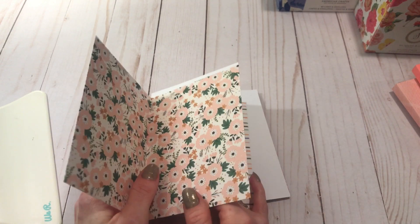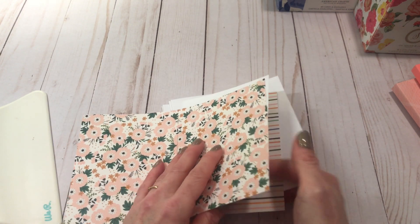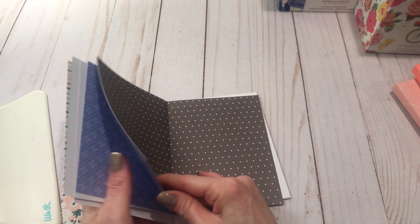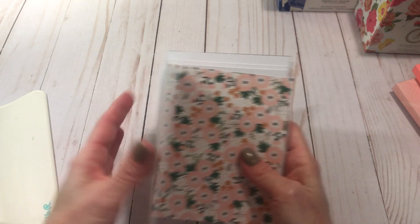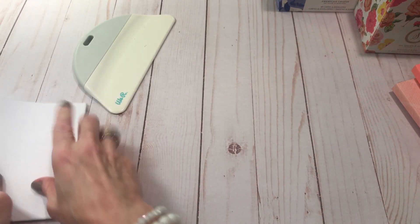Then what you're going to do is decide how you want the pages to lay out. It's going to turn — pretend this is the cover — and you're going to glue these sides together. I don't like to overthink it. Make sure the crease is nice and tight. Get your tape runner out. If you don't have a tape runner, double-sided tape is fine, or you could even glue them.